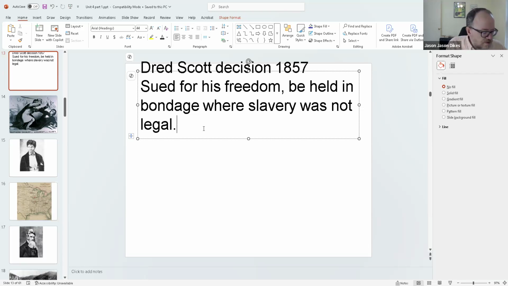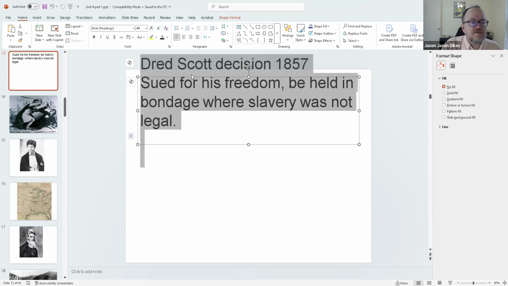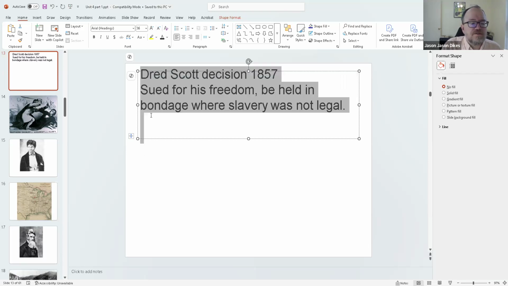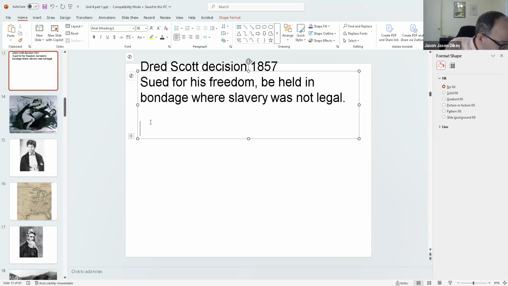And so the Supreme Court, and there were several similar cases that were sort of making their way through the court system. And the Supreme Court will often just kind of pluck one, rule on it, and be done with it. So, what did the Supreme Court say with regards to Dred Scott? Right, 1857.